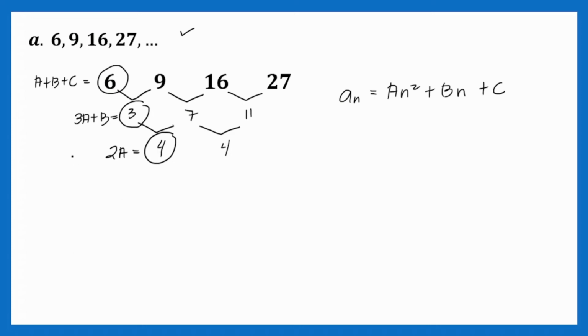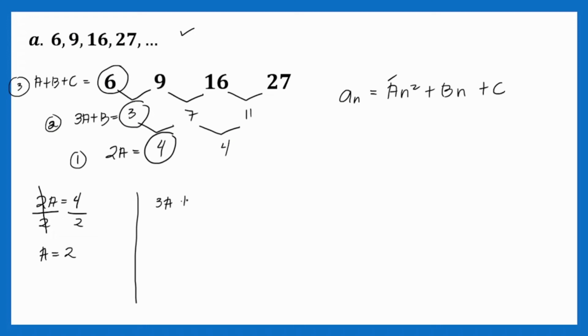Okay, then let's solve these 3 equations. Let's work on number 1 muna. That's 2a is equal to 4. So what we're going to do here is to divide by 2. Divide natin sa 2 para mawala yung 2 sa gilid. Magiging 1 na yan. 2 divide 2 is 1. 1a or just a. 4 divide 2 is 2. Tama? So, akin na yung A. Next, let's work on letter B naman. 3a plus b is equal to 3. Then, na-solve natin yung A, palitan mo lang yung A ng 2. Okay?